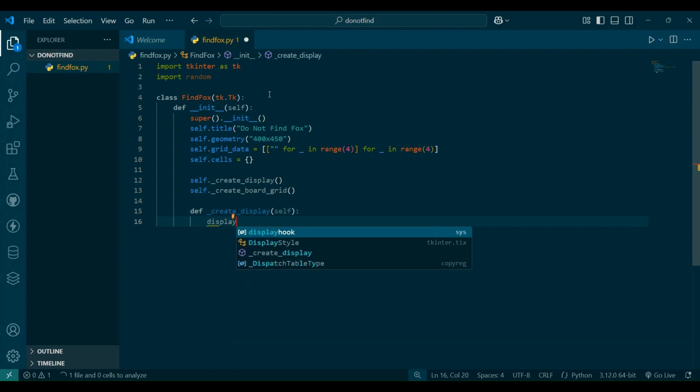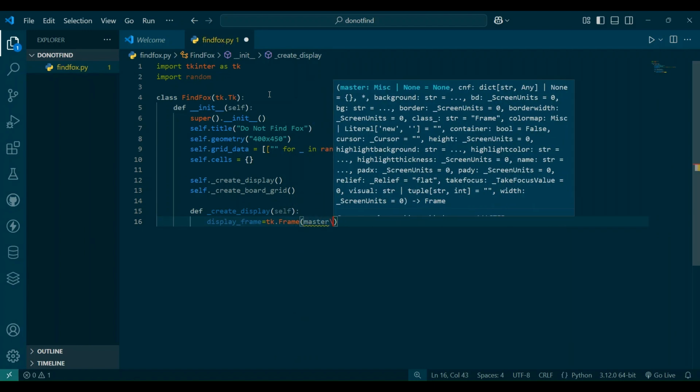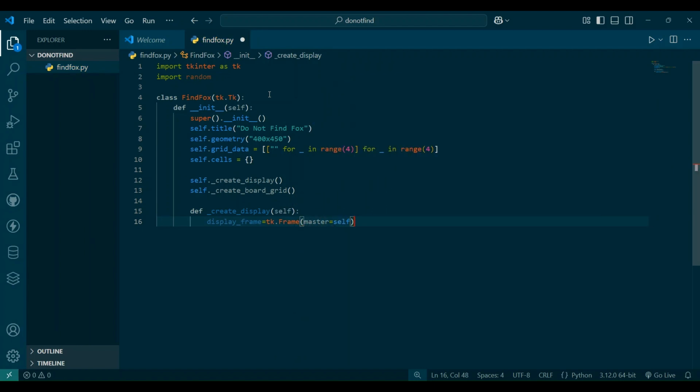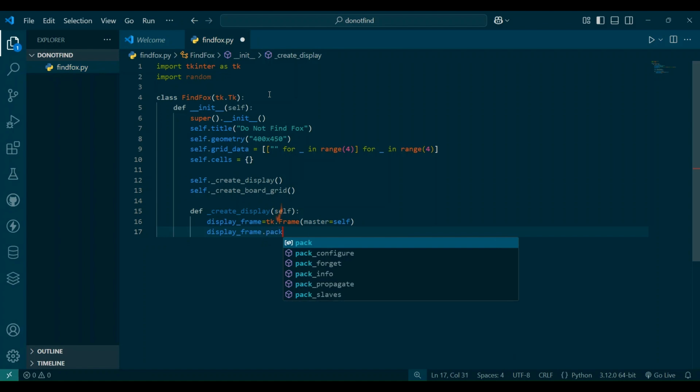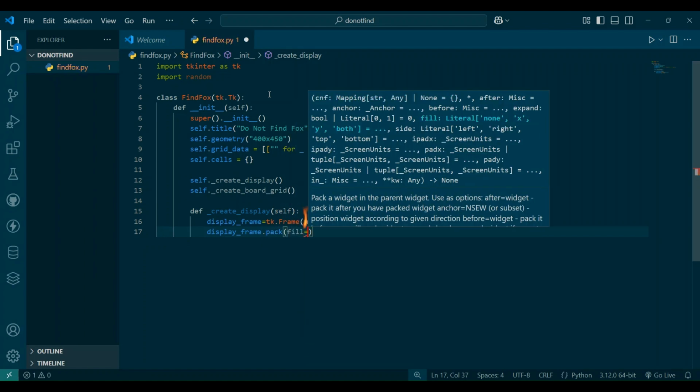We are going to define display frame, which is equal to tk.Frame. Master equal to self is required to indicate that the frame belongs to the parent class. This frame is used to place all other widgets. Next we pack it. tk.X makes the frame expand horizontally.